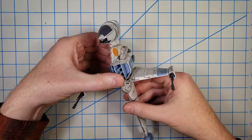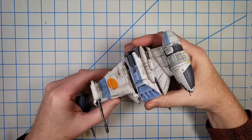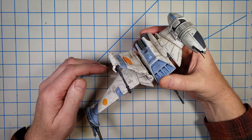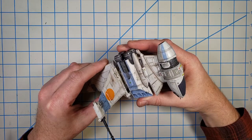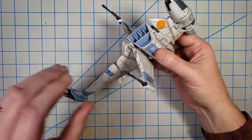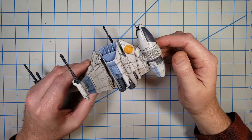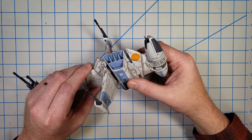Now, the next to last step is I'm just going to look around the model and see if there's anything I want to adjust. Adding a little more streaking here or there, adding any oil stains, touching up any paint, just a final quality control check. And I don't make a big deal of it. I'm kind of loosey-goosey in my modeling. As I say, it's about fun. If there's something that I think I could do a little better, then I'll do it.